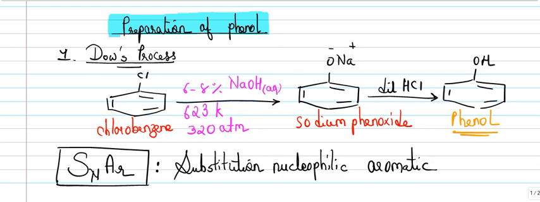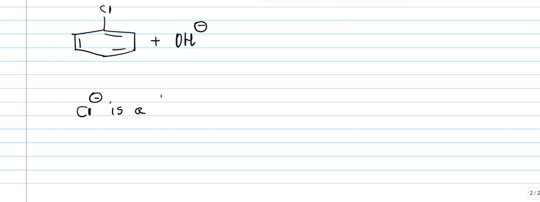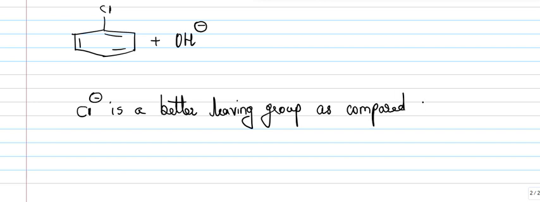And if you want to know how this reaction actually proceeds, a simple way to show the mechanism could be, you may take up chlorobenzene, and here there is this nucleophile OH. Basically OH is replacing Cl. So why would OH replace Cl? For one simple reason, as a leaving group, chlorine Cl minus is a better leaving group as compared to OH minus.